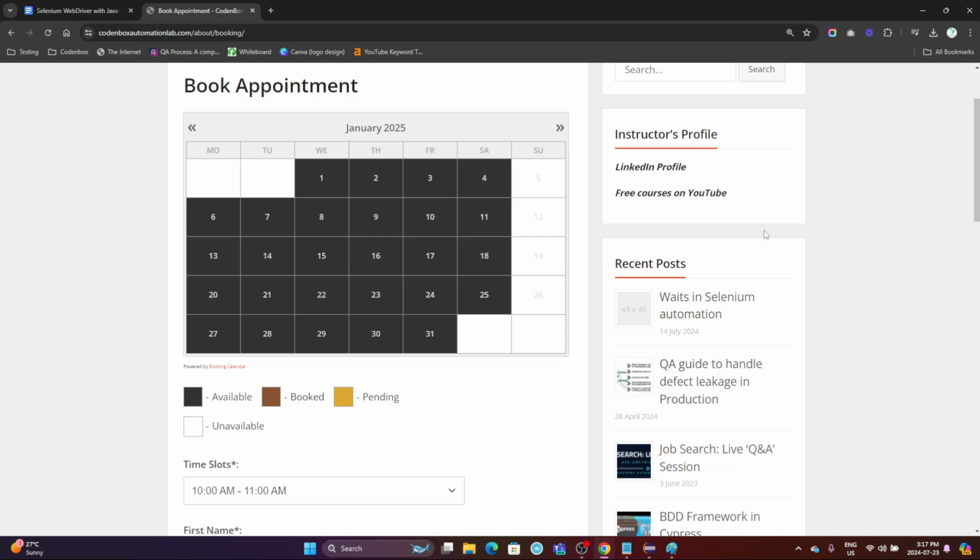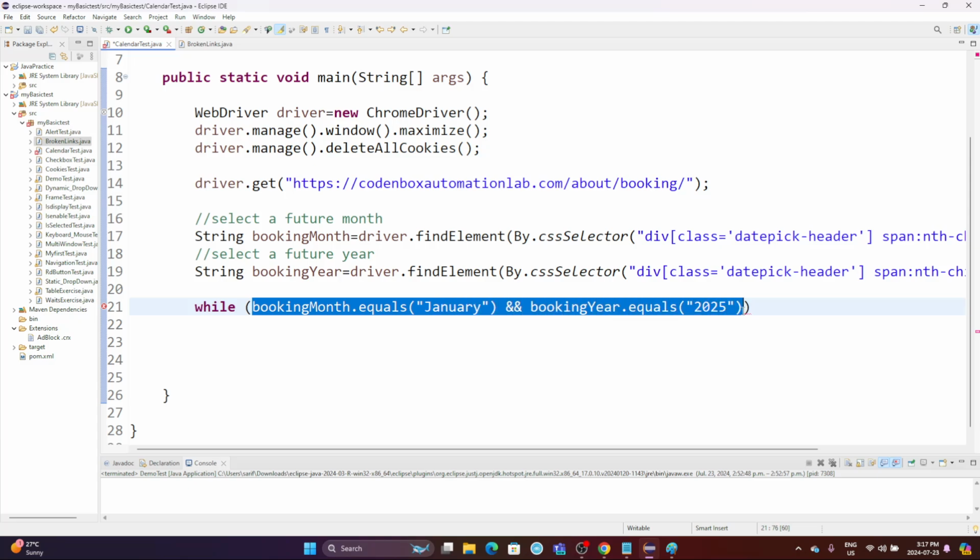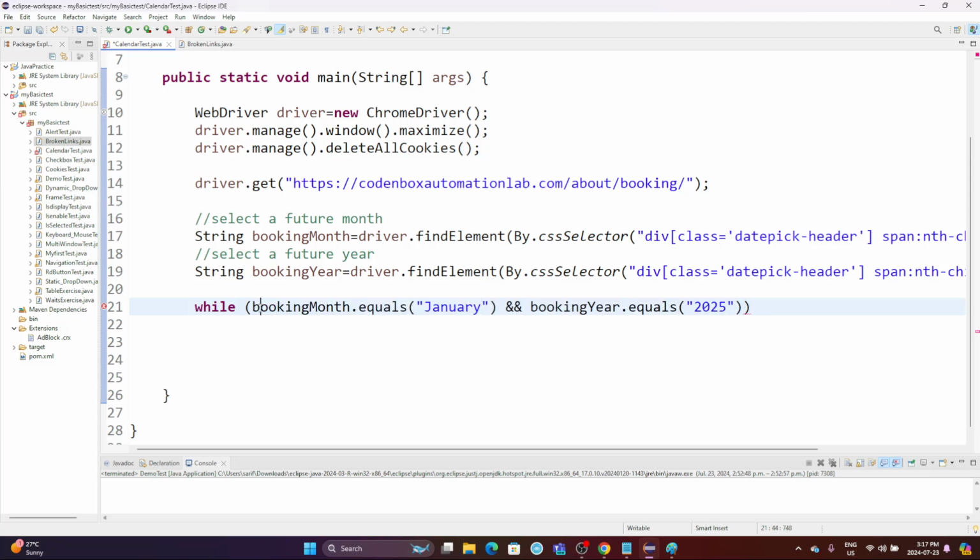So if this doesn't match, the condition is false. It will not get into the while loop, but I need it to get into the while loop. So I'm going to put a negation over here, and another here.